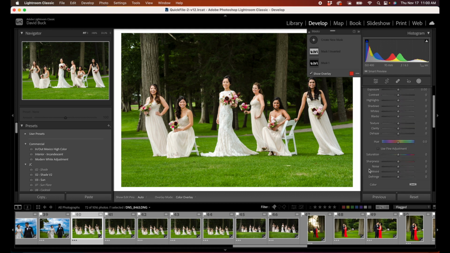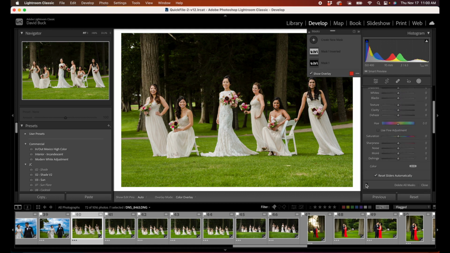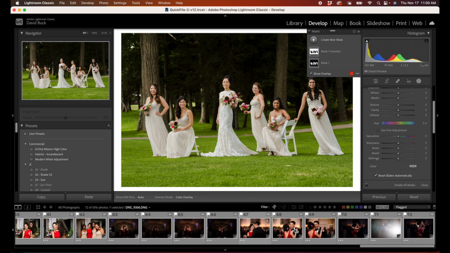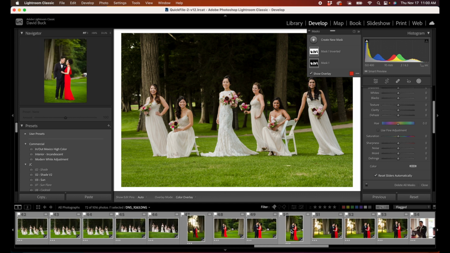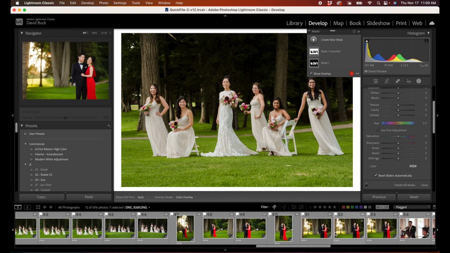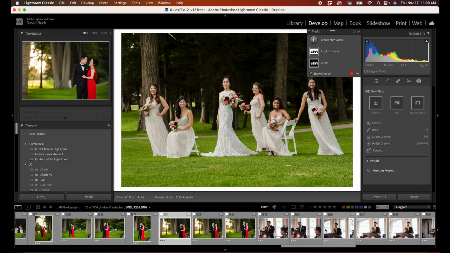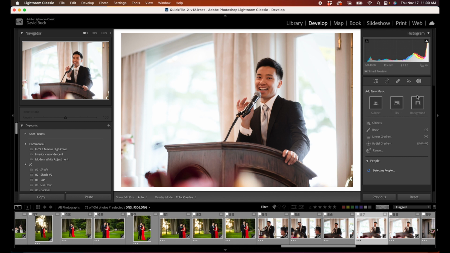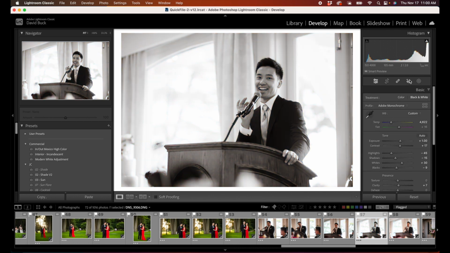If I can get the button to stop moving, that'd be great. You can also color tone your images in there as well. So there's two other ones that I want to cover. This one here, let's say that I wanted to go to a black and white. So I'm going to turn this to a black and white.